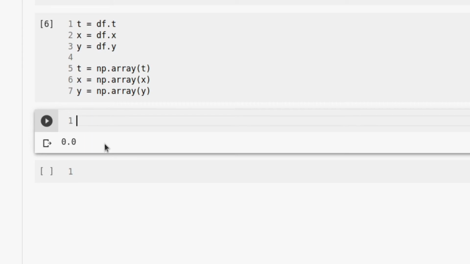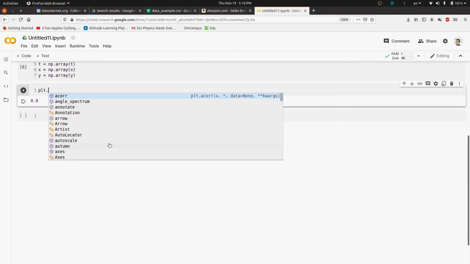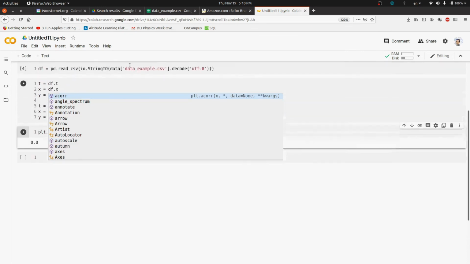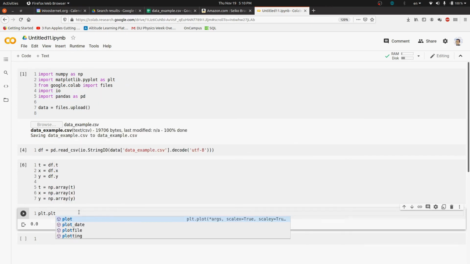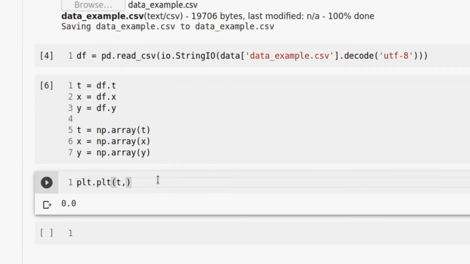I'd like to see what this data looks like. So to check that out, we're going to use our plotting function. Remember, plotting comes from the PLT library, which we imported up here in our first cell in the notebook. PLT is matplotlib.pyplot. plt.plot, and let's plot t, x, and make that green.